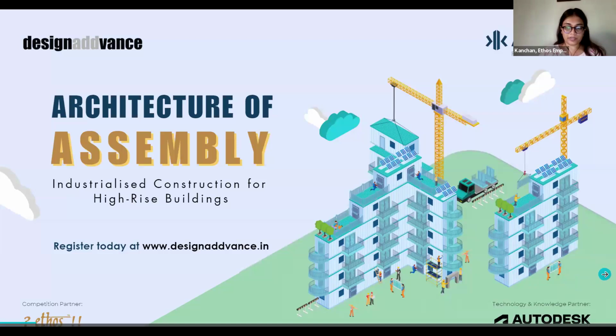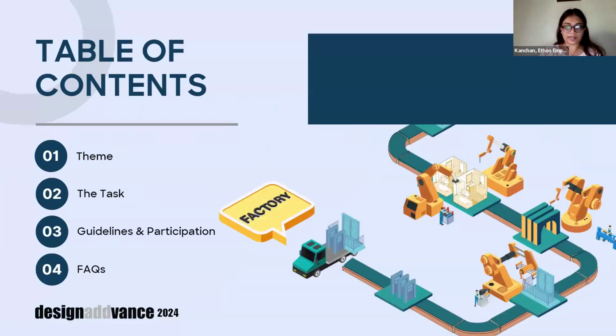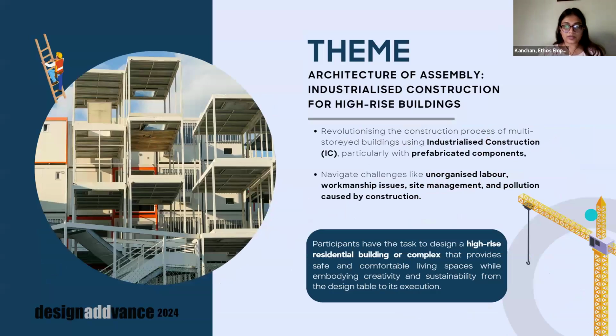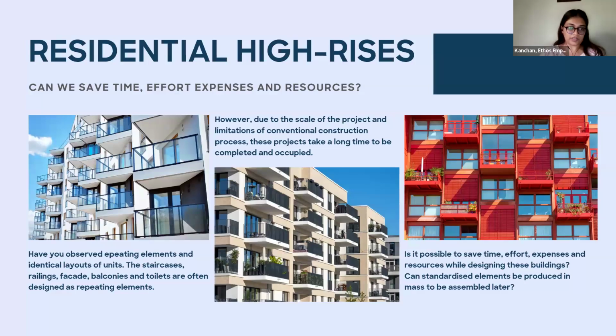It is a competition for students of architecture, design, planning, and civil engineering, or any allied disciplines. This year's theme focuses on revolutionizing the construction process using the method of industrialized construction, particularly using prefabricated components. It helps navigate challenges like unorganized labor, workmanship issues, site management, and pollution caused by construction activities. And how that is done, we'll see after a few slides.